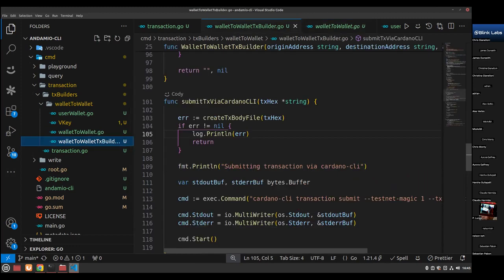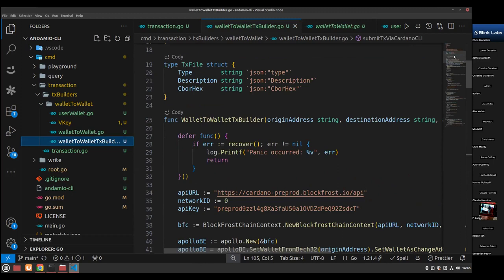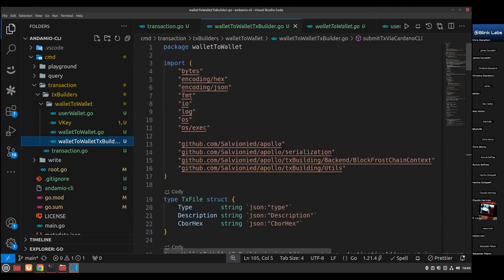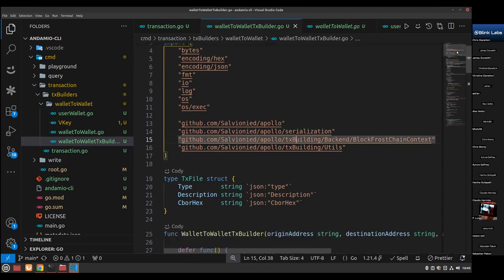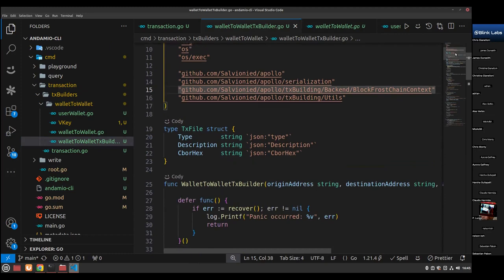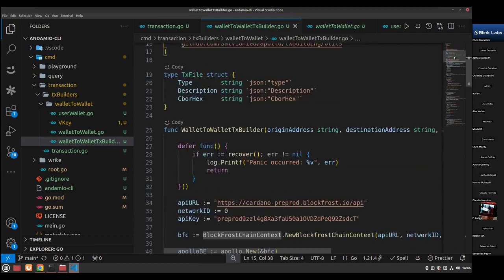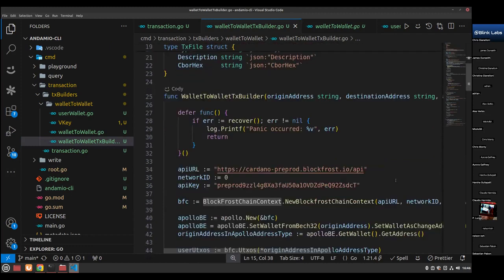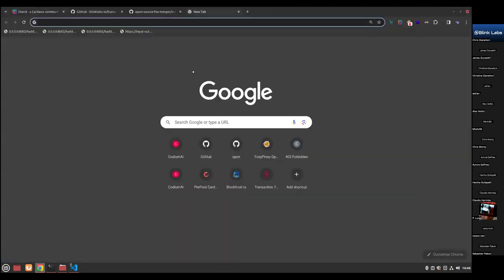And the submit option, well, we built this option in this transaction building for submitting via Apollo, because this is the tool. For transaction building in Golang, there is a library called Apollo. And again, let me share this guy as well here in the chat. And Apollo provides all sorts of functionality for building a transaction. We are going to see it and love it, don't worry. But the thing is, Apollo can submit the transaction via Blockfrost. So if you want to build a transaction, you have to have an endpoint. I mean, there are several endpoints. You can check it out in Apollo. Actually, let me show you that.